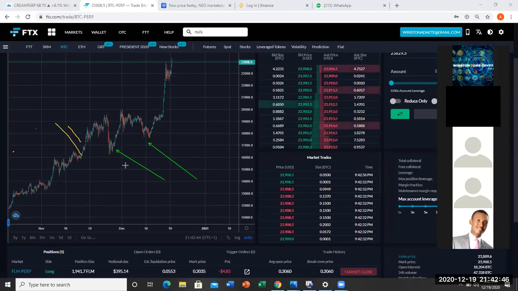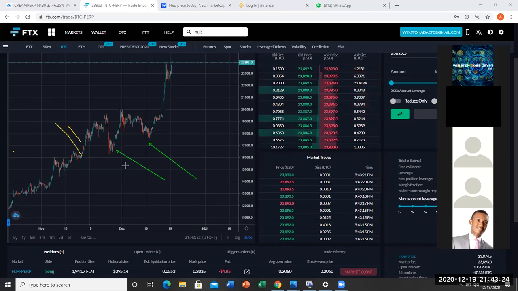Now, why does he use 60x leverage? It's because he wants to use a small amount of money and then borrow money from the exchange to trade a bigger position. I don't know if that's clear. You have just $60, but you want to trade with $600. You can do that by using 10x leverage. When you hear of 10x leverage, it means you are multiplying the position by 10. If it is 5x leverage, you're multiplying it by 5. And if it is 3x leverage, you're multiplying it by 3.